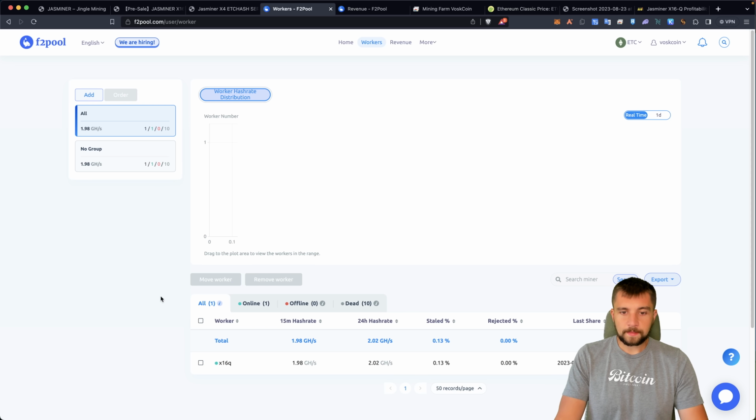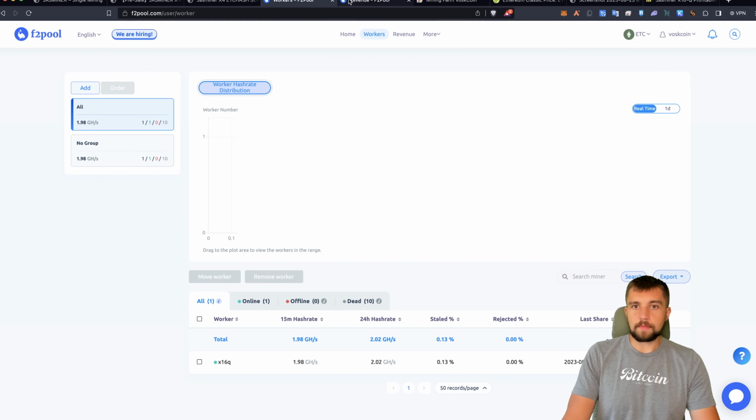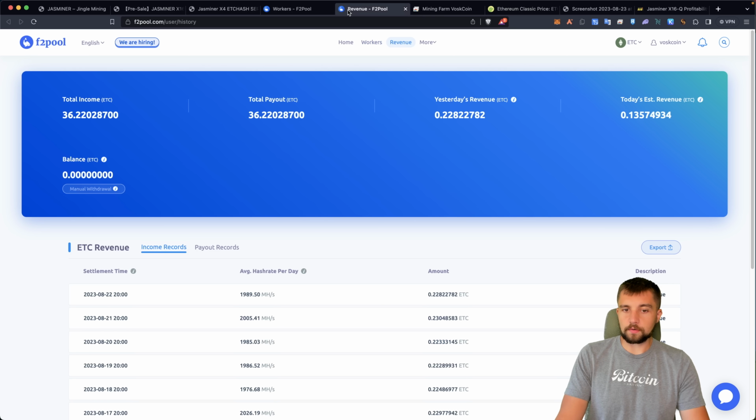So many questions. So this is my miner on F2Pool. Use whatever mining pool you want. This one just gives me good data for reviews. X16Q, synced up here, only miner. You see 24-hour hash rate, which is what you get paid off of, at 2 gigahash, which is 2,000 megahash a second. It's right on target with where we want to be.